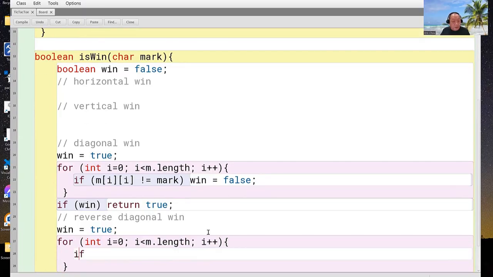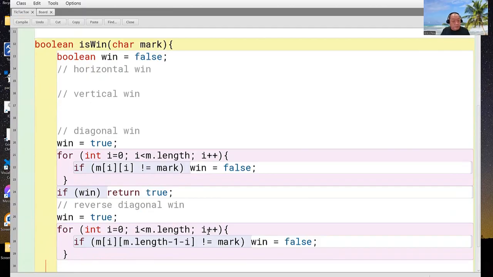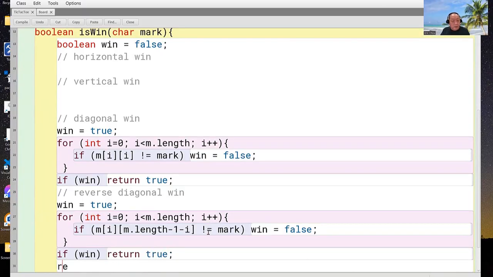So right here, if n[i][n.length minus 1 minus i], the symmetrical location, not equals mark, win will be equal false. So if win return true, otherwise return false. Totally no win, return false.